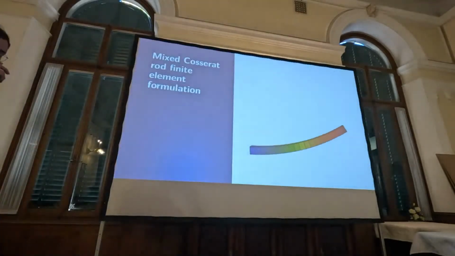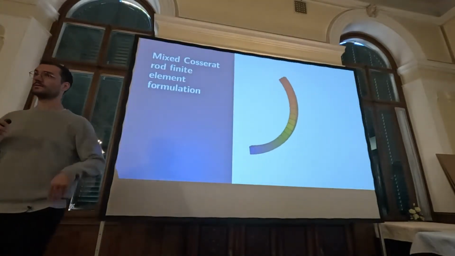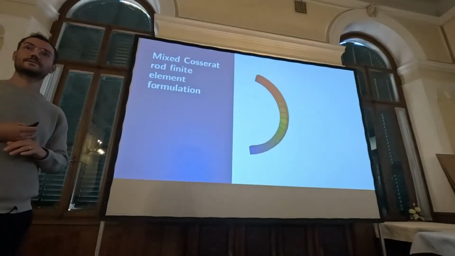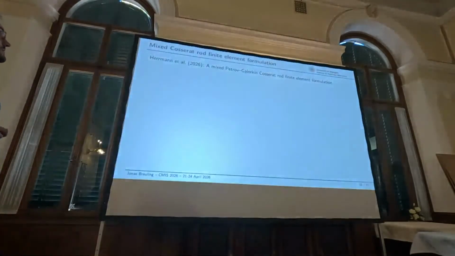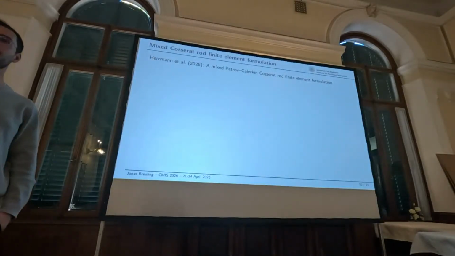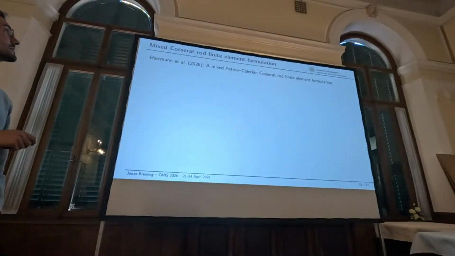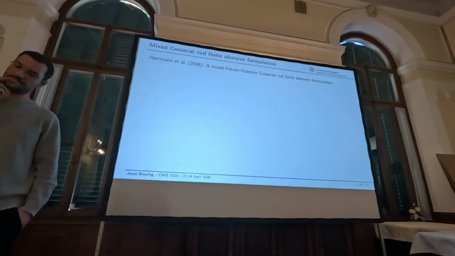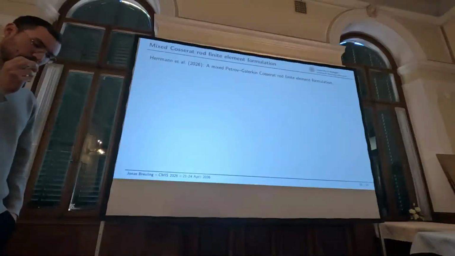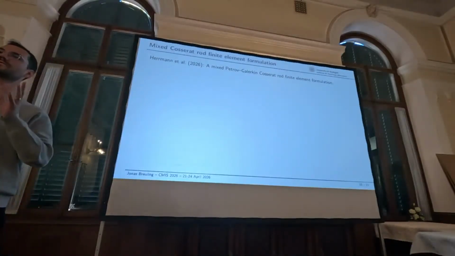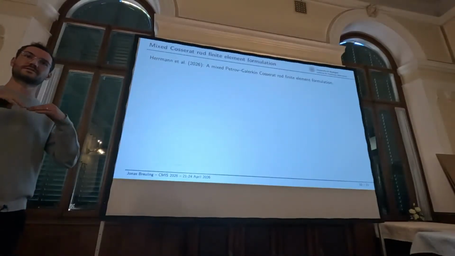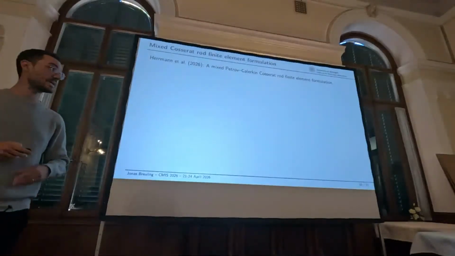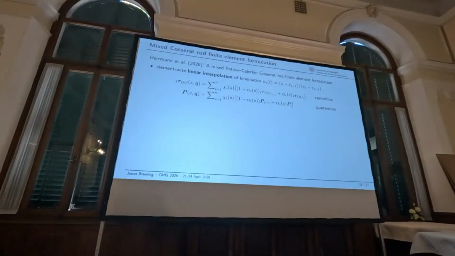Okay, but I promised to present the Cosserat model, and up to now it was only an introduction, because I built a Cosserat model exactly based on these ideas. So it all started with a former student of mine, who works a lot on rod theory with me, and now he made a very nice publication on a mixed finite element model, and I had a look at the equations, and I thought, okay, why not do a very specific integration of the virtual work? So the spatial integration is done in a very specific manner, then we end up with a rigid body code. That was the idea. And it turned out that it's really doable.